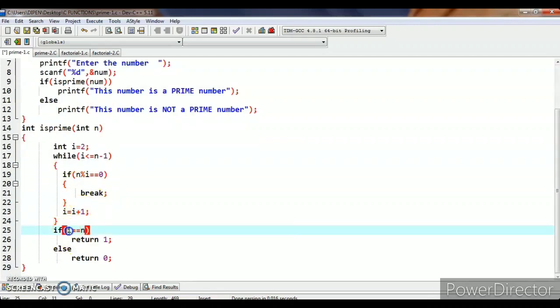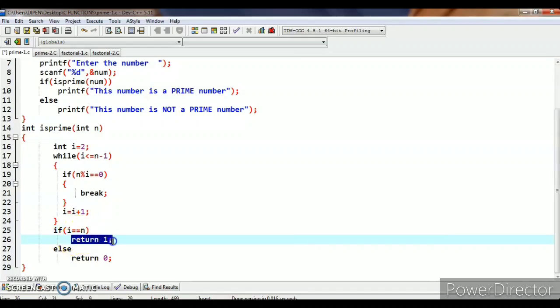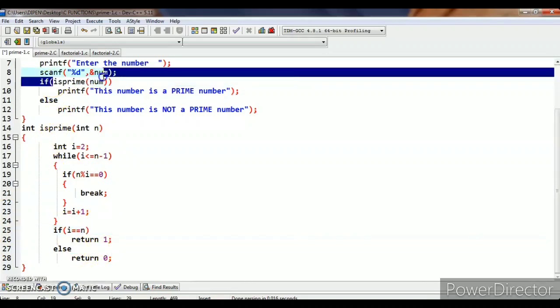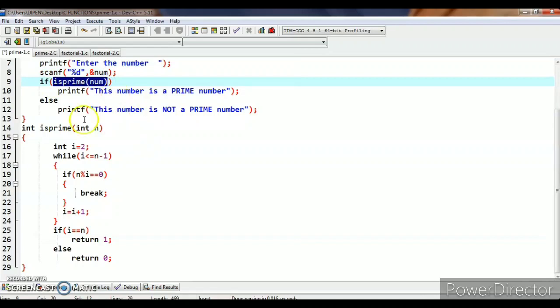That means i is 7, n is originally 7. So if 7 equal to 7, return 1. That means 1 will come as the return result of the whole segment, and this 1 will be returned and go to this area. So if we get a 1, printf will be executed, else part will be rejected.